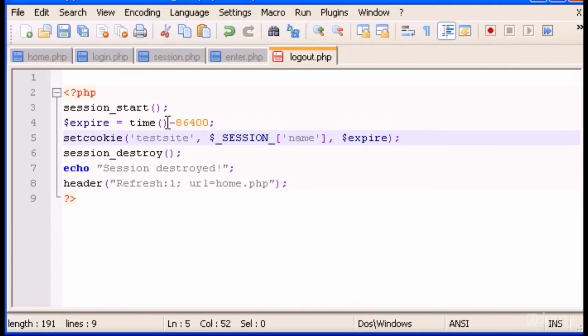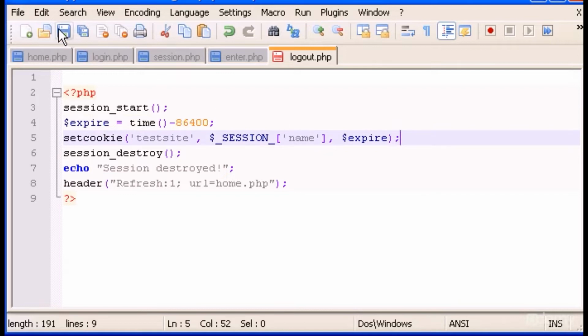So basically we are saying that if the cookie has the lifetime of these seconds, if we log out, we will take these seconds out of the cookie, so the cookie will die.